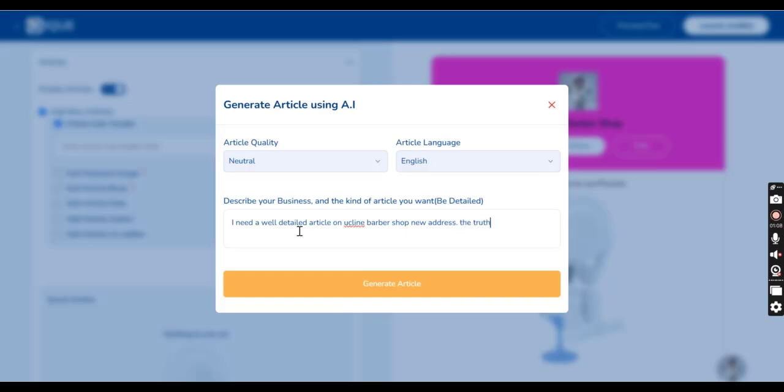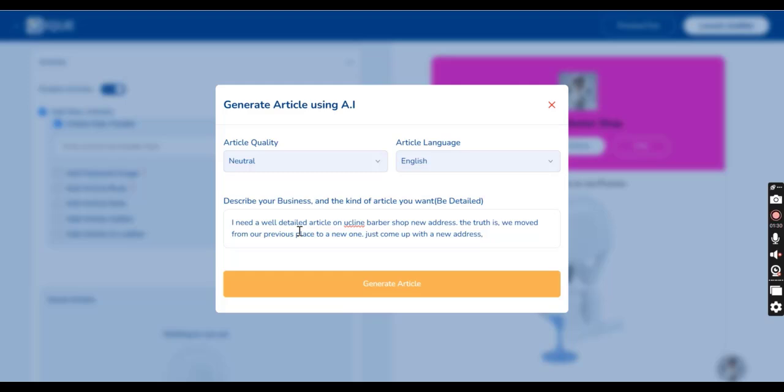The truth is we moved from our previous place to a new one. Just come up with a new address.